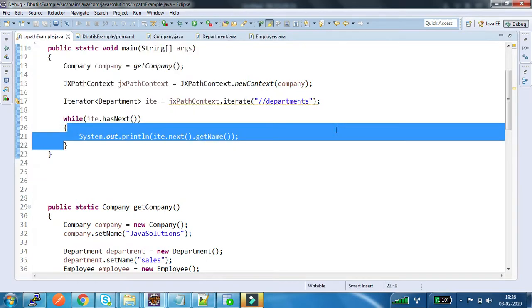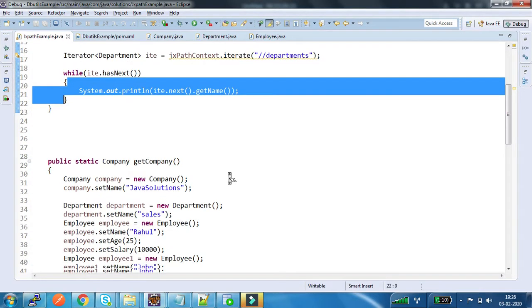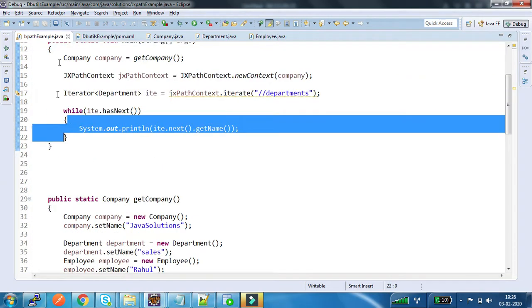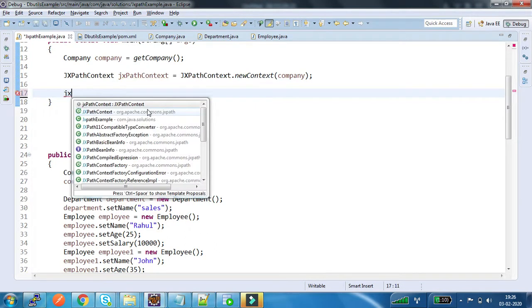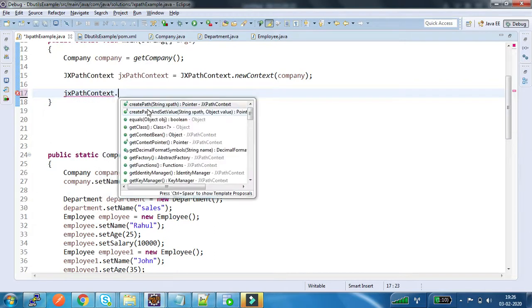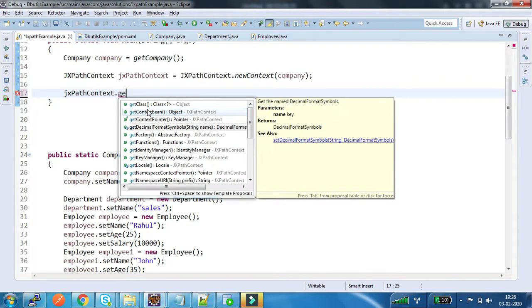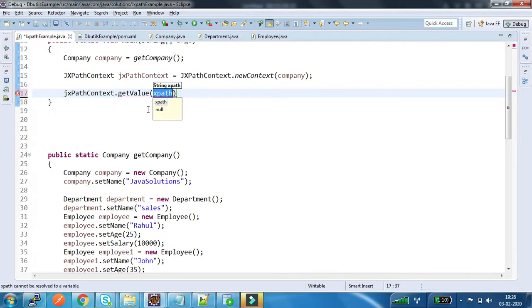Now I want to fetch the employee whose name is John. How to do it? Let's see. JXPath context.getValue. Here I need to pass the XPath query, right? Departments, employees, name equal to John.